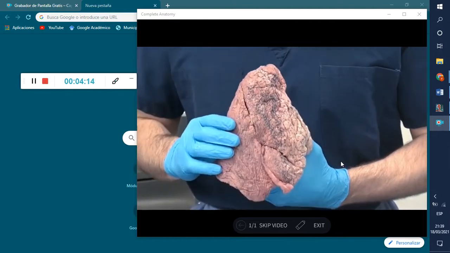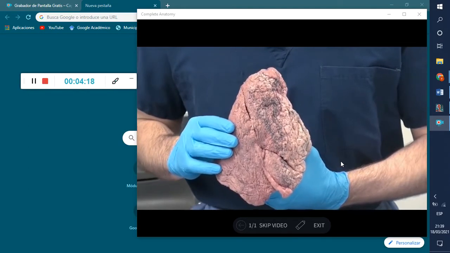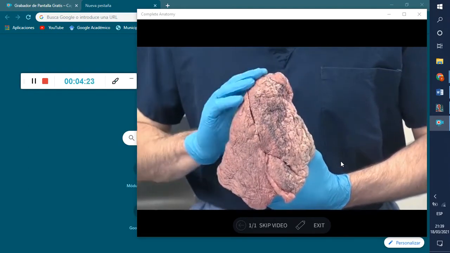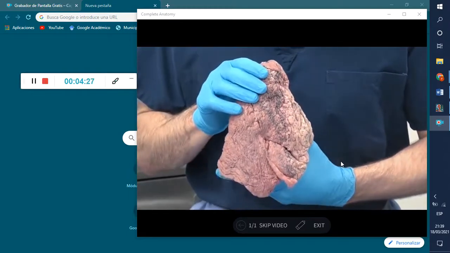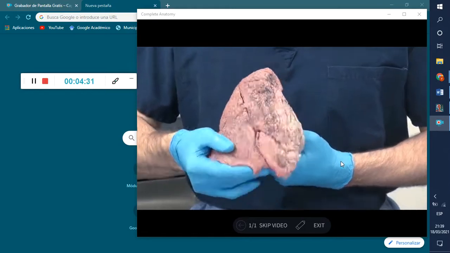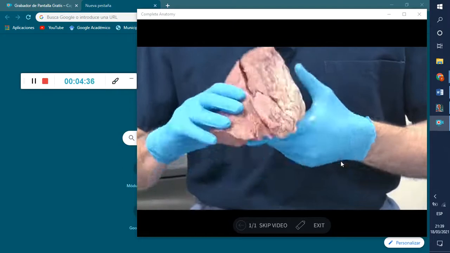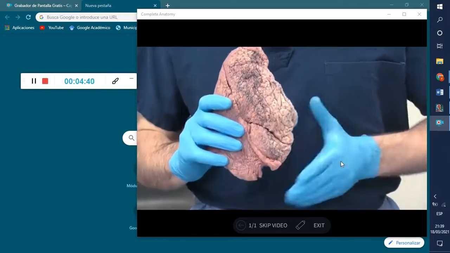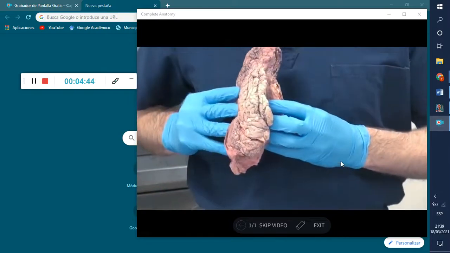Let's discuss how the lung sits in the body. You can identify the superior aspect of the right lung here. It's identifiable because it's apical, and this is in fact the apex of the right lung. Here we have the inferior border of the right lung, and this is its diaphragmatic surface. Here we see the right lung's posterior border, and here is its anterior border. Therefore, the right lung sits in the body like this.